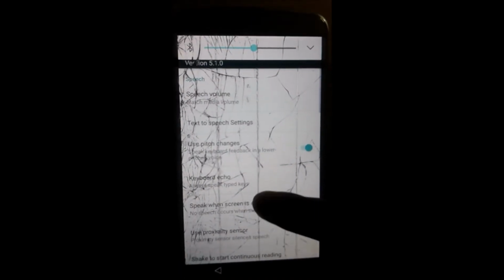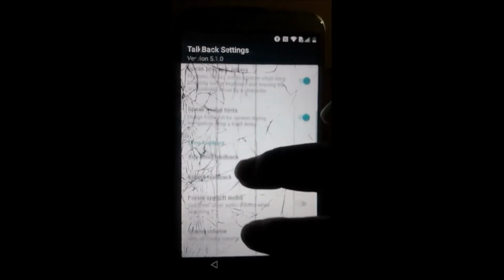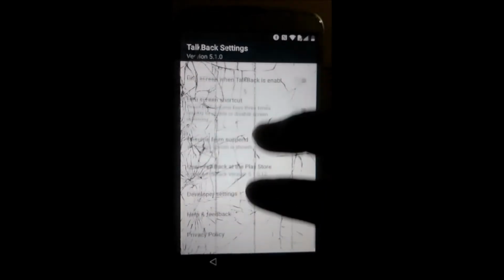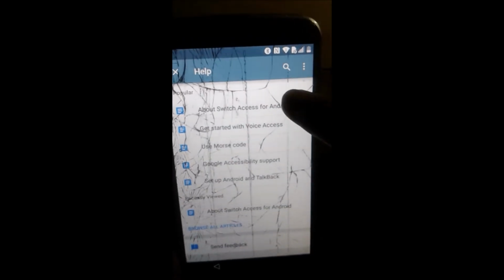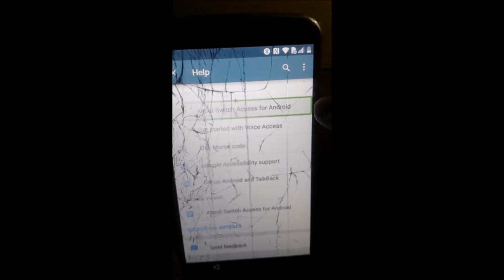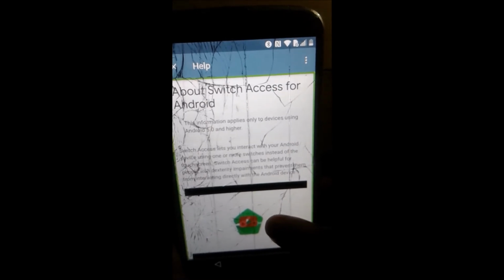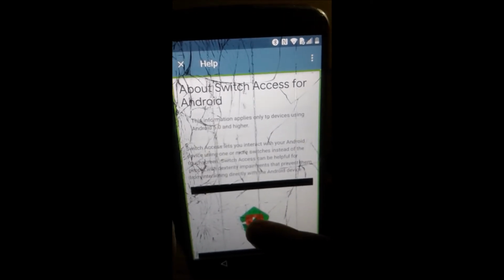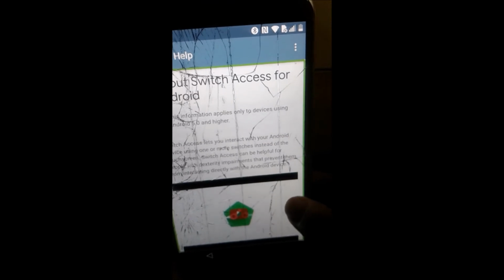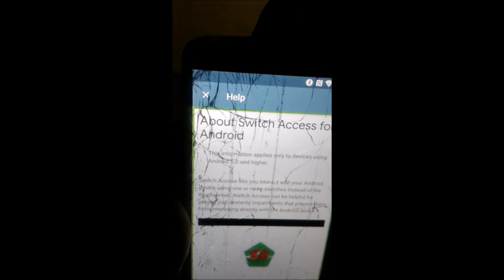So you're going to go to Talkback settings, tap, double tap, scroll down with 2 fingers to help and feedback, tap, double tap. About switch access for Android. So I'll just let you watch this part because we did this before at the beginning.